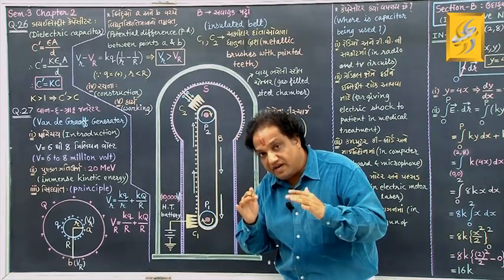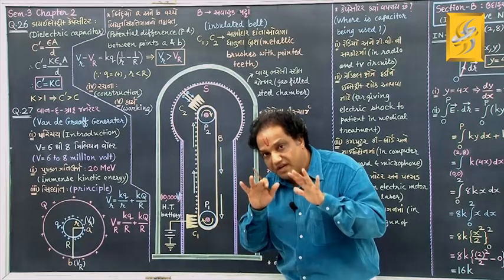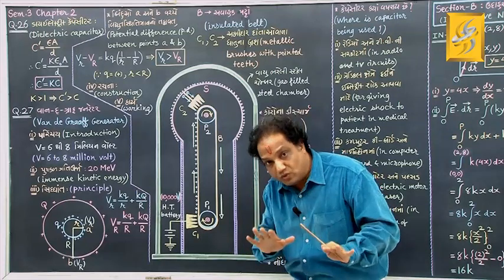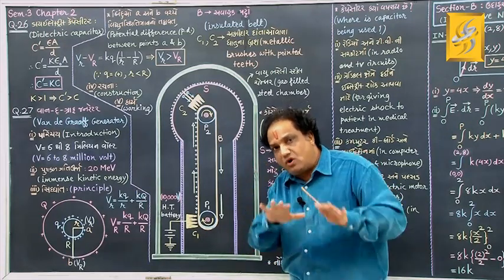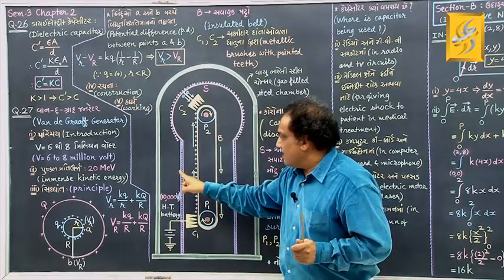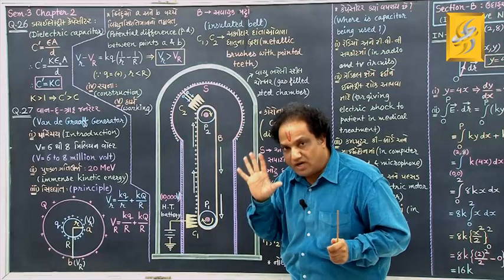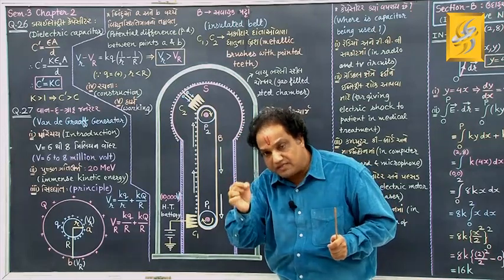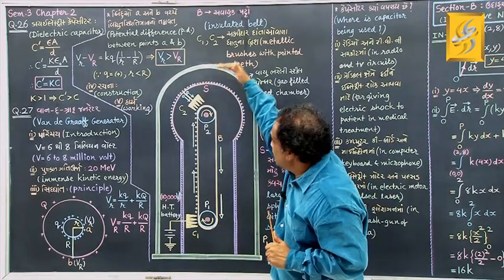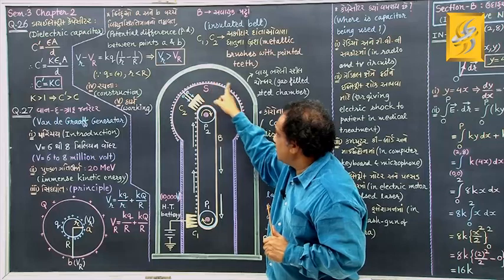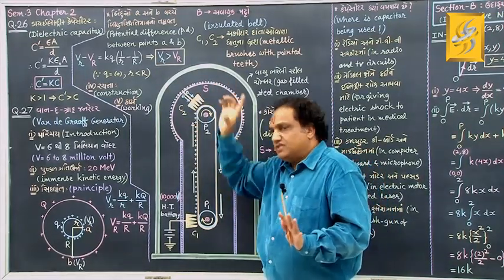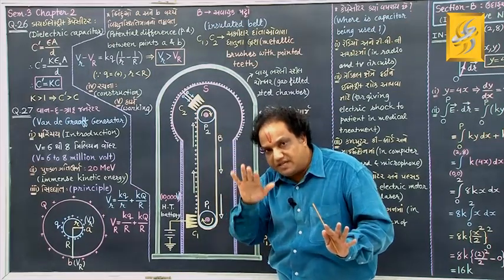If we want to prevent that leakage, or decrease the rate of leakage, then we need to exert some pressure on those charges so that they are compelled to stay on the surface of the spherical shell, correct? And for that purpose only, we are filling here some gas like methane or nitrogen at very high pressure, as high as I told you, 15 atmosphere, correct? Because of the pressure exerted, these charges are more or less compelled to remain on the surface. But there is still leakage taking place, no doubt. The rate of leakage is decreased.